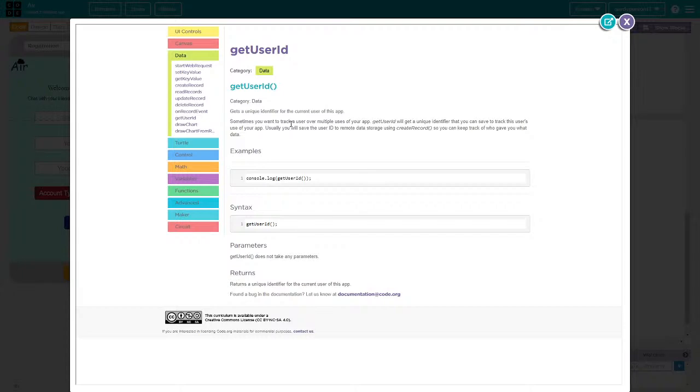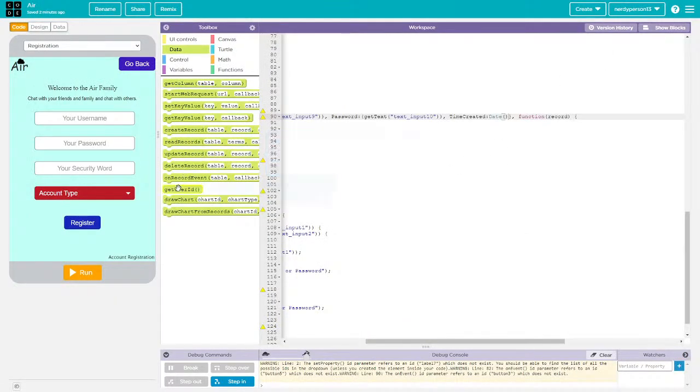And plus, you can't create a user ID for them. It would automatically generate one, and it's done. You can't give them the same user ID from before, and even if you could, that's just going to be harder on you. Don't add user ID. Not that reliable. I heard that if you have your own code.org account and you did the get user ID, it creates one and it stays with you on your username. I'm not sure about that. I don't think that would work, but I just wanted to say that.